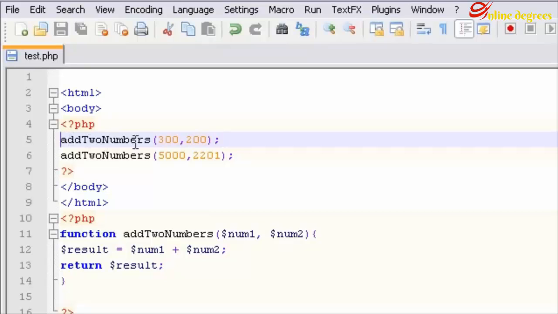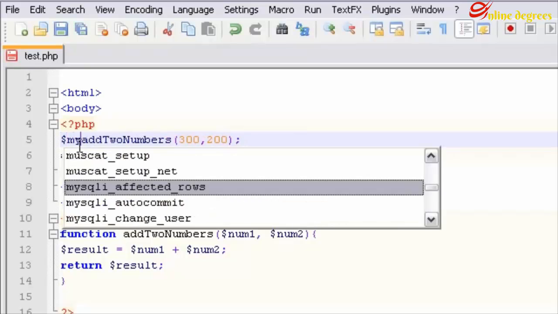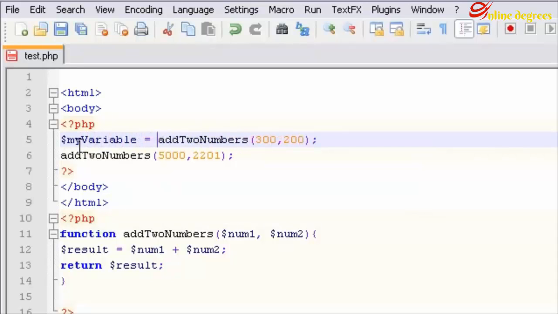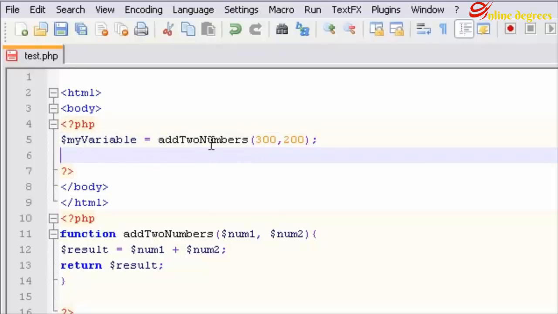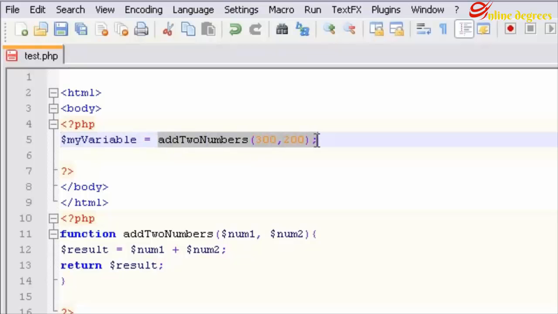So this time, instead of just having an inline function here, we're going to actually put this function with a variable. So let's do, I don't know, my variable equals add two numbers. And so let's erase this one. As you can see, we returned a number from this function, add two numbers. Our variable is going to end up being a number, and we're actually assigning my variable that number with this line here.